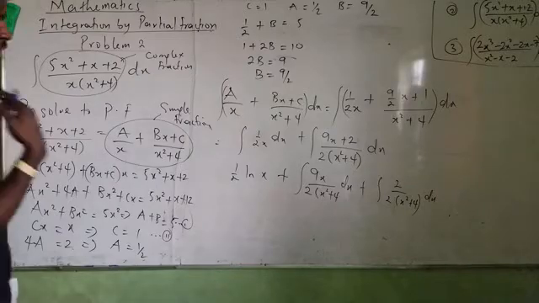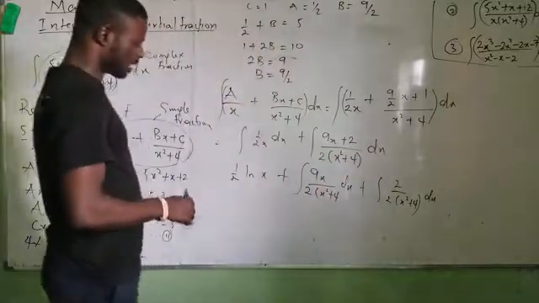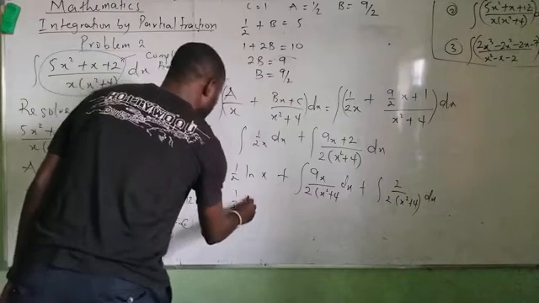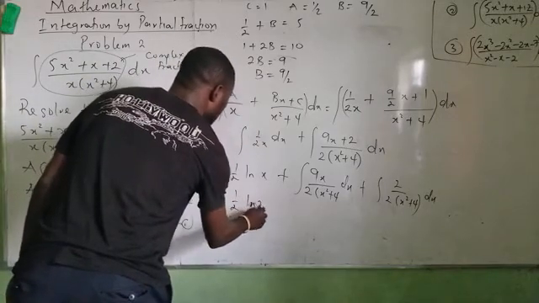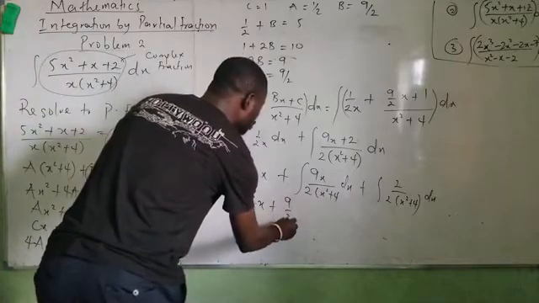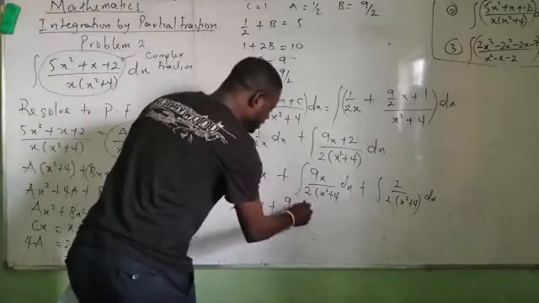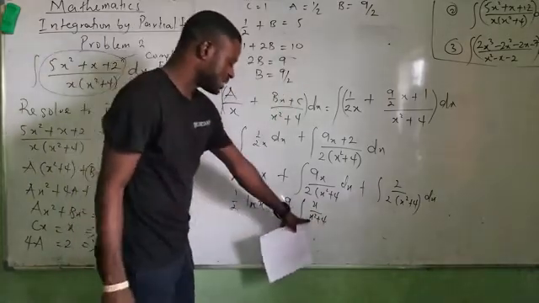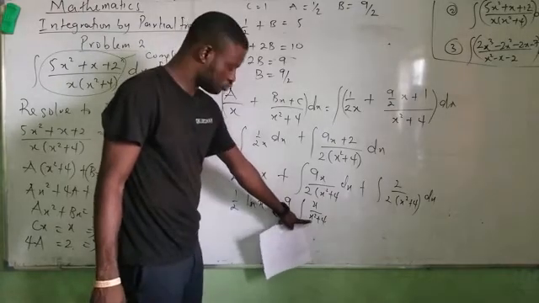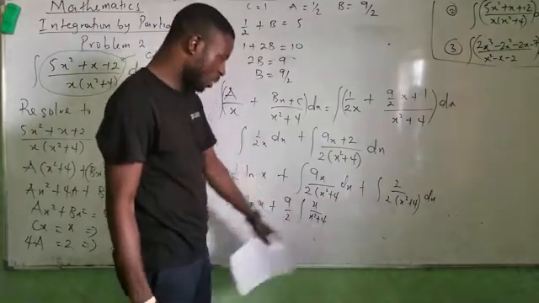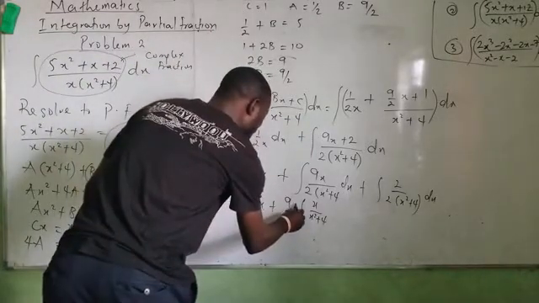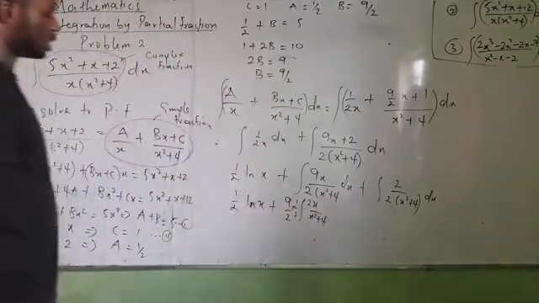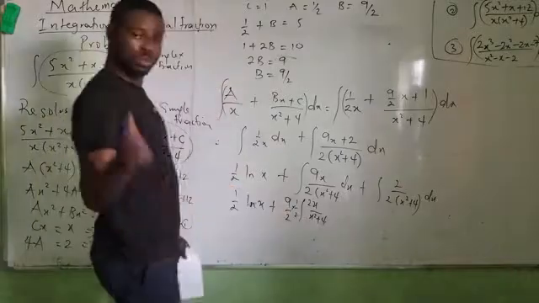Now, what can I do? I just split the fraction. If I have 1 all over 2 ln of x plus, now here will be 9 all over 2. Listen to me. When I take this integral of x all over x squared plus 4, if I differentiate this, I will have 2x. How will I do? It means I will multiply this by 1 all over 2 and also 2. Can you see? These 2 we cancel these 2, which is very correct.